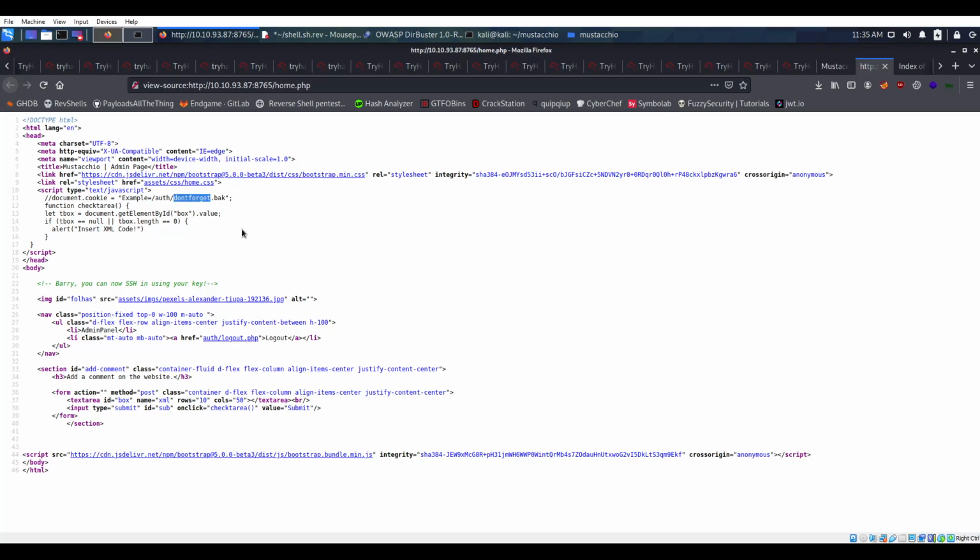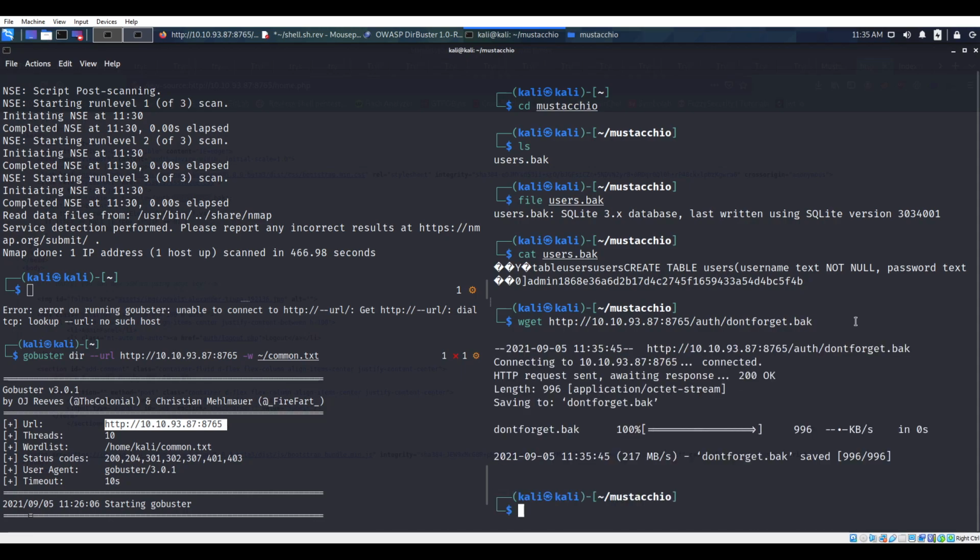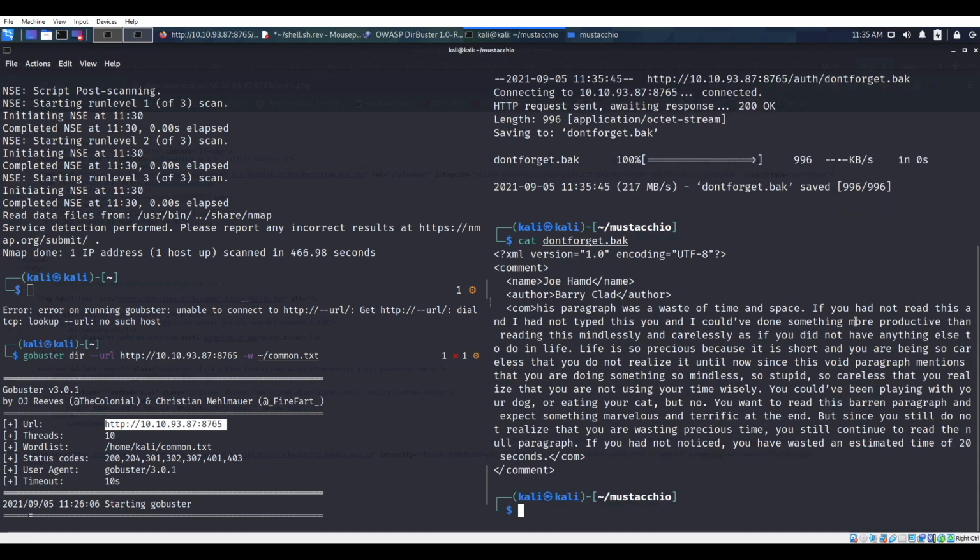Yeah, don't forget dot bak, right? Okay, I could have simply typed that one. Don't forget dot bak. Okay, we got the file, and let's see what we have here. So I'm going to read don't forget dot bak as well.